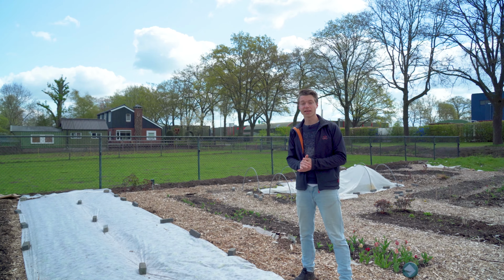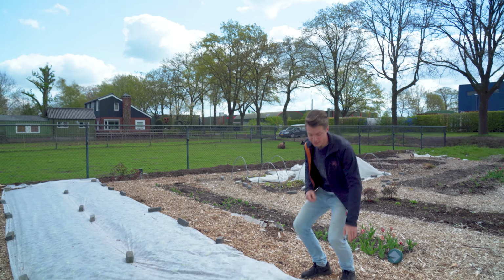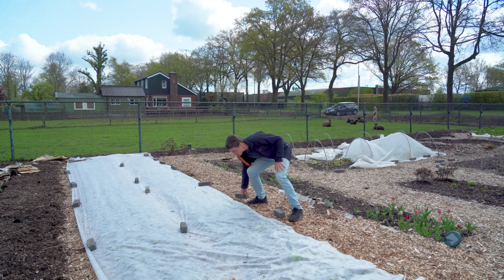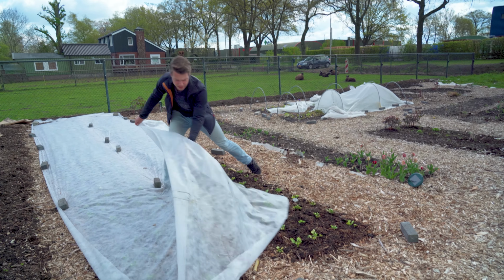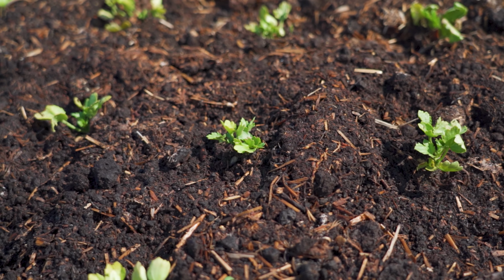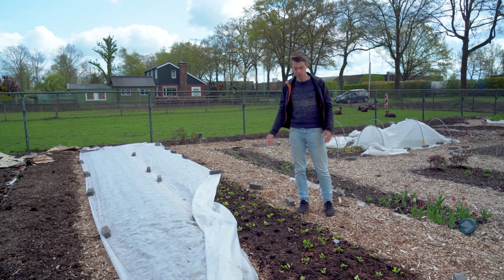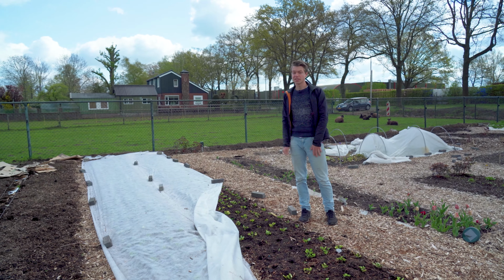Another big thing here on the allotment is Nicole's Ranunculus trial. We have 46 different varieties, and I'm just gonna show you because we've been making these new beds and transplanting in a few of them now. I think we have about 18 different varieties already in, and here's just a part of it. So we've numbered them all and we just have to do 5 beds in total to get to 46. We have 9, I believe, in each bed. It's quite a lot of work, but it's gonna be amazing to walk in between all of these Ranunculus.